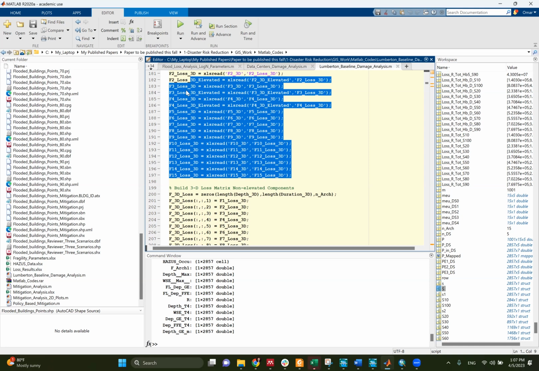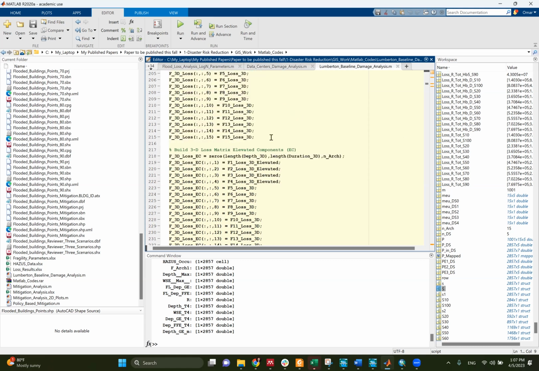This is very important when we do programming because programming is all about matrices, numbers that you need to find a way to store. If you are able to store them in a way that facilitates your analysis, it will be very easy for you to get your analysis done. So right now, that's what I did. I put them in a 3D matrix so that I can recall this matrix and interpolate from it.